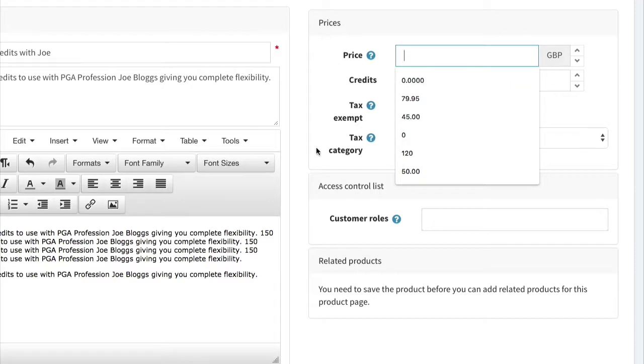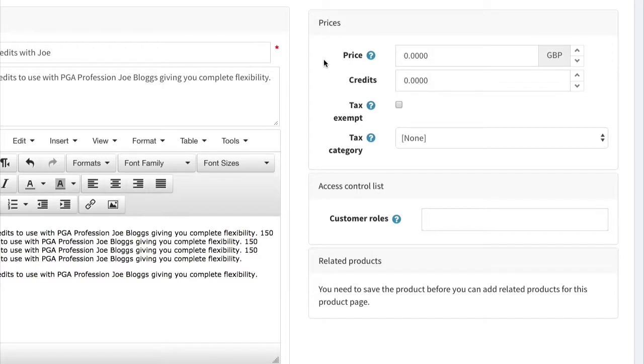So generally with bulk purchase options, you're potentially selling the price per minute cheaper than you're selling a single lesson for. So let's say, for instance, the price for 30 credits with Joe is £40. So let's say equivalent for that customer purchasing the same amount of credits would be £200.